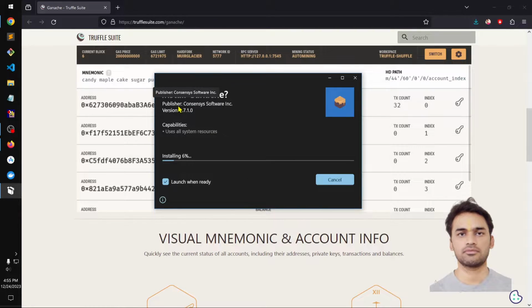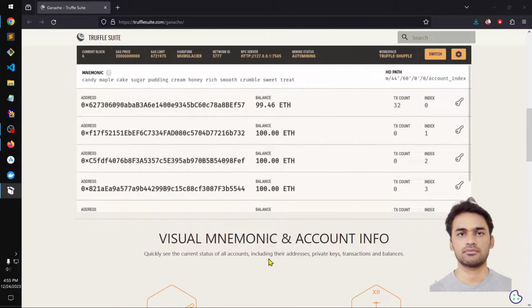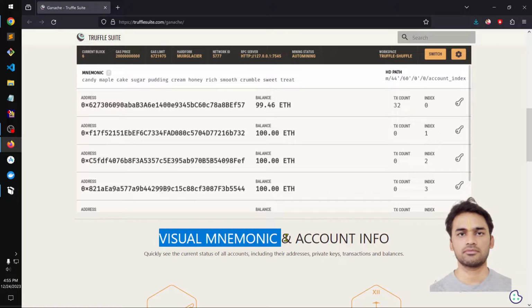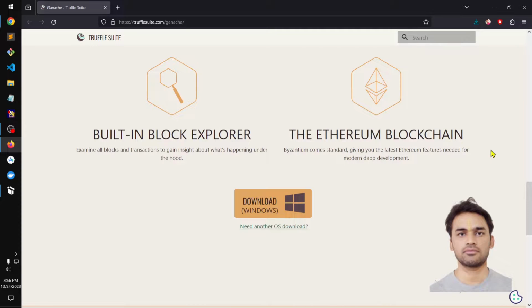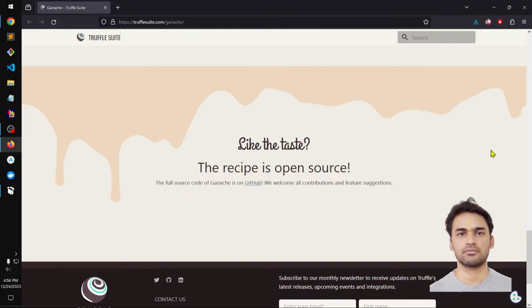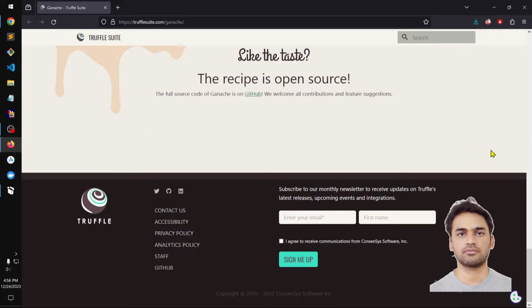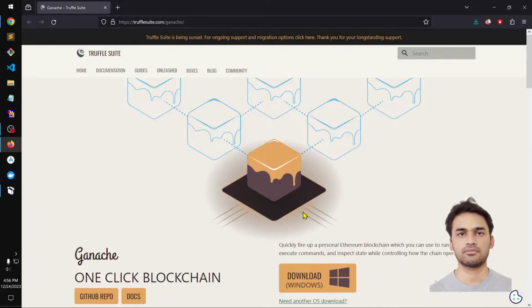This is the publisher that you can see here. Blockchain log output, advanced mining controls, built-in block explorer, the Ethereum blockchain. The recipe is open source, so that's really good. So that's Ganache. You can check the guide.